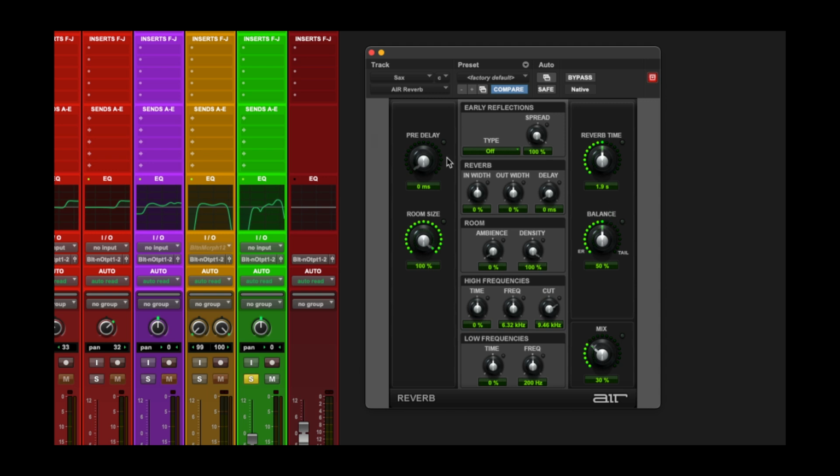The other knobs we have up here, we have reverb time. This is just how long the reverb lasts. And what a reverb actually is, is like a haze of echoes, right? It's echoes that are so close together, you can't hear them as separate echoes anymore. You hear them as a cloud of sound. So let's see what happens when we add and take away reverb time.